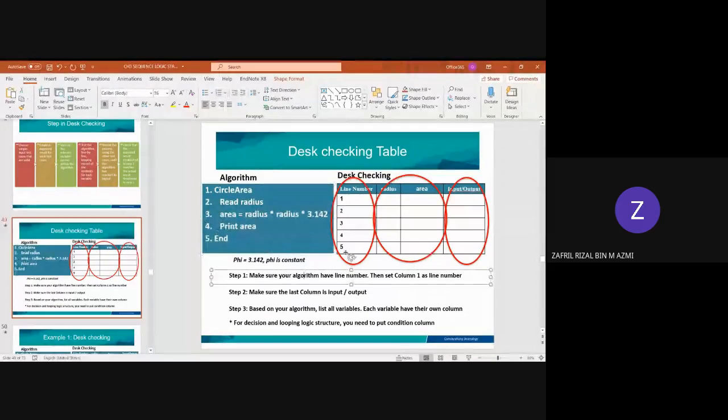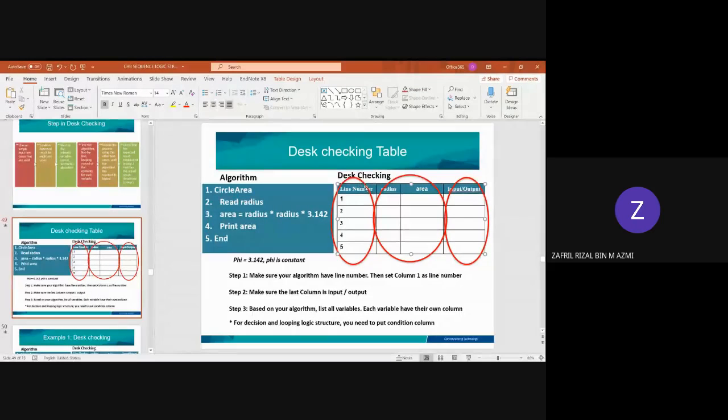Okay, next you need to list down all the variables involved in the algorithm. Kena listkan semua. You have to list all the variables inside of the dash checking. Where do you put all the variables? On the top of the dash checking, next to the line number.